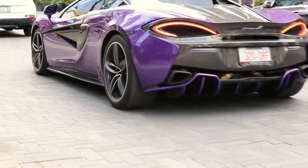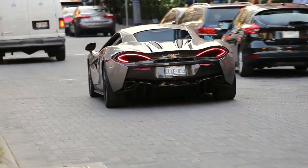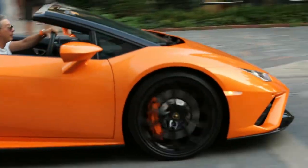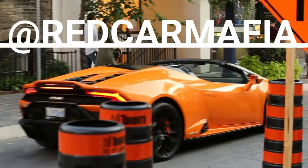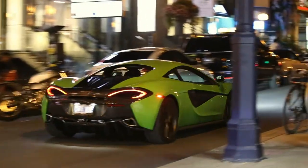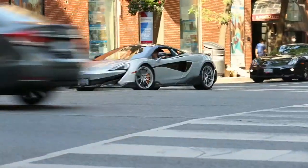Color on that 570. Oh, I love that spec. 570, gray and orange together. Wow. Rear wheel drive Evo. Oh my god. No, it's okay. You're okay. He's back. Longtail Mac is back. 600 LT.